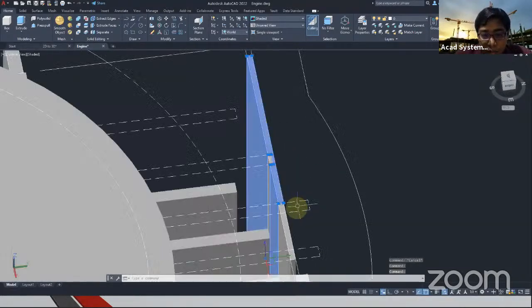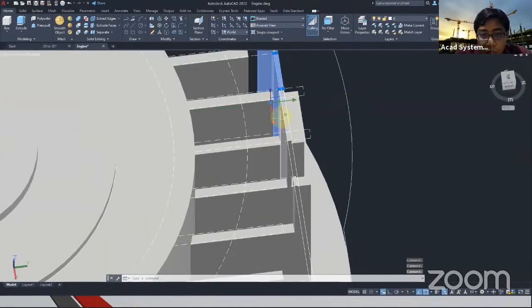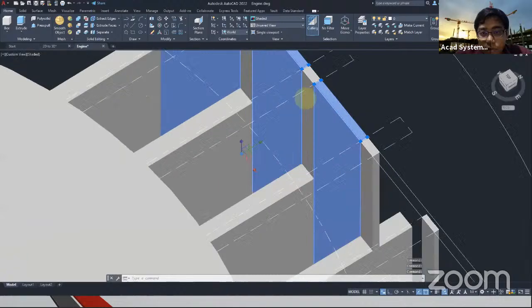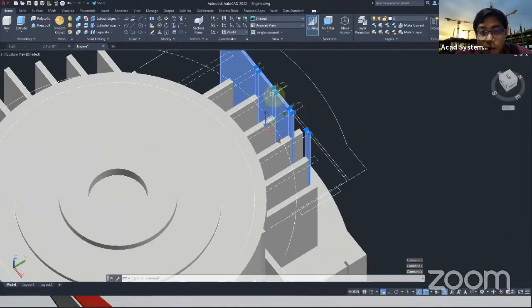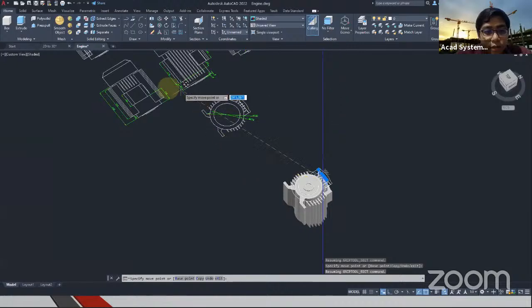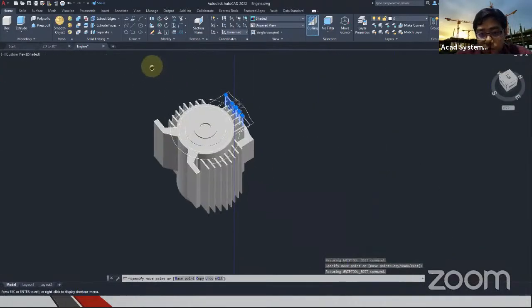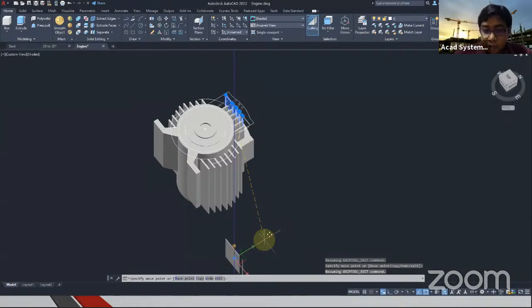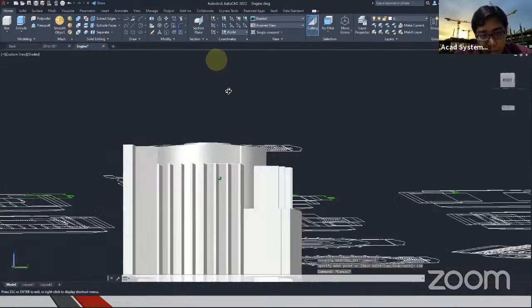Okay, so let me check again. Because I extruded this one separately, so it becomes something like this. 130. Right, so I believe that is it.